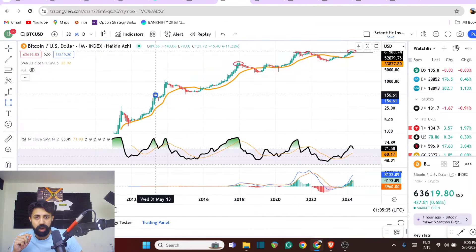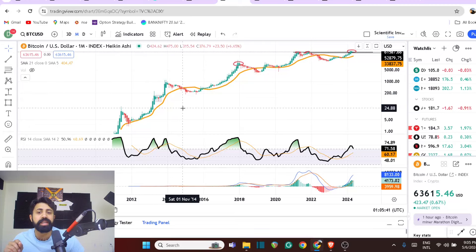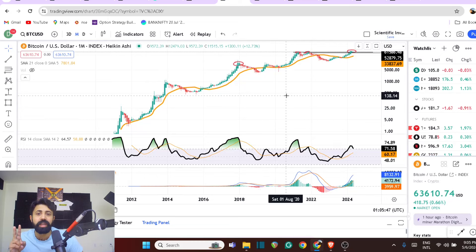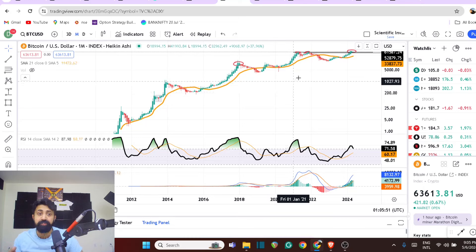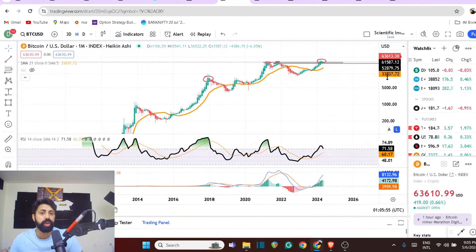Above that all-time highs region in a new cycle, you usually don't see that. Whenever you have seen something like that, it has been the local top. So here, you stayed there, you didn't go down, and the next candle itself went green. That's why I say two months, two candles. If you watch those candle closes — end of May and end of June — and both of them are red, there is some trouble. You're not going to the upside.